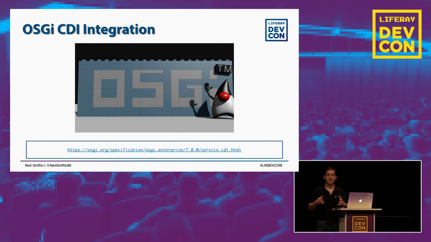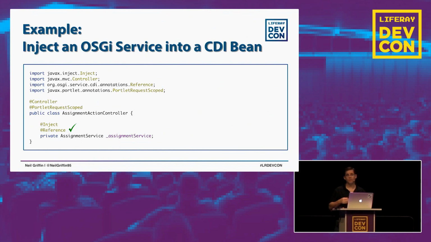Okay. The way Liferay is able to have this really first-class integration with CDI is thanks to the OSGi CDI integration spec, which was done by Ray Auger of Liferay. So I need to acknowledge Ray for the fine work that he did. It's really tremendous. And one of the reasons why I'm so excited about it is you're able to inject OSGi services into your CDI Bean.